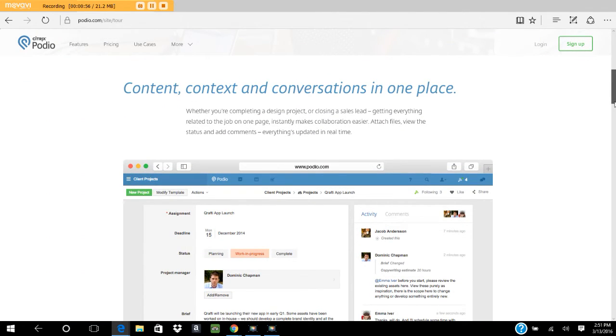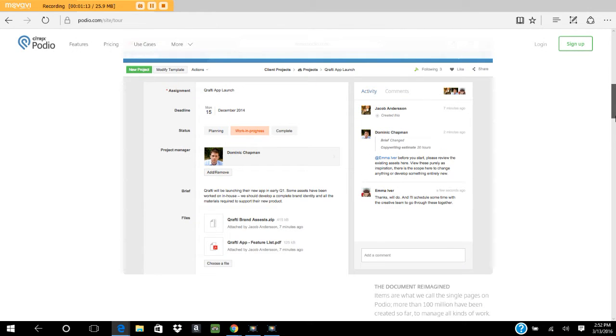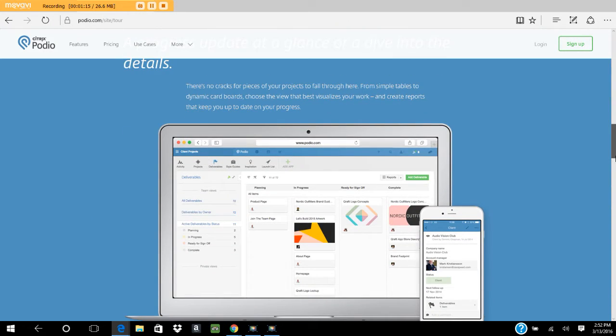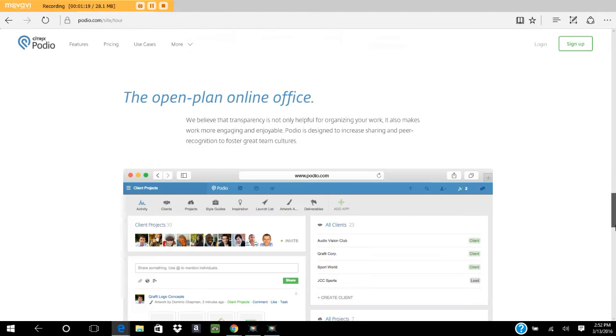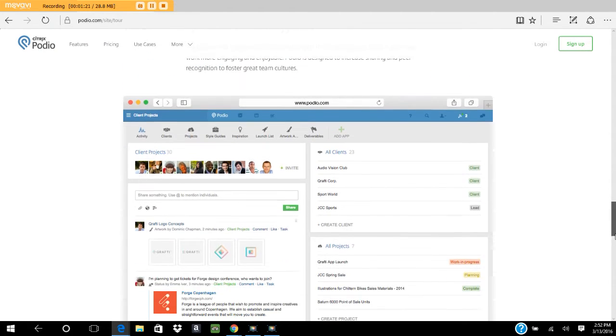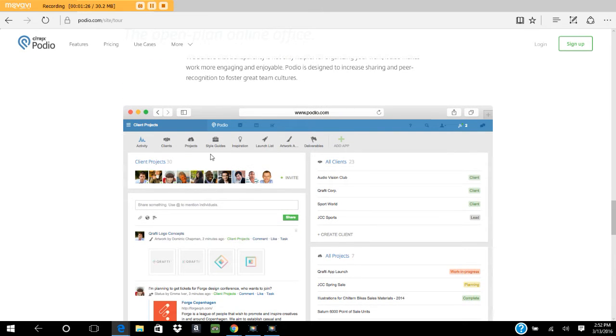What's great about this, if you're using outsourcers, it's really great. You can communicate with people and invite them to participate in specific projects. And it's really interesting how you can do that. As you can see here, I'm going to give you some live examples. You can set up client projects. You can set up your own apps, which I'm going to show you how I do. And you can share this and create basically an online office, as you can see from here.